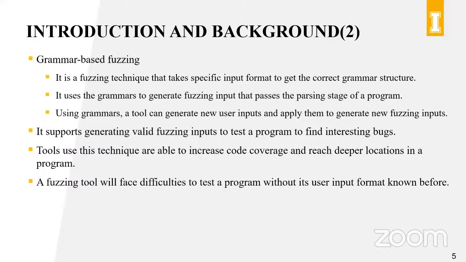A fuzzing tool will face some difficulties testing the program without the user input format. If the user input format is not known beforehand, the fuzzing tool will not be able to test the program. So the grammars or the input format should be known and used correctly with the fuzzing tool.